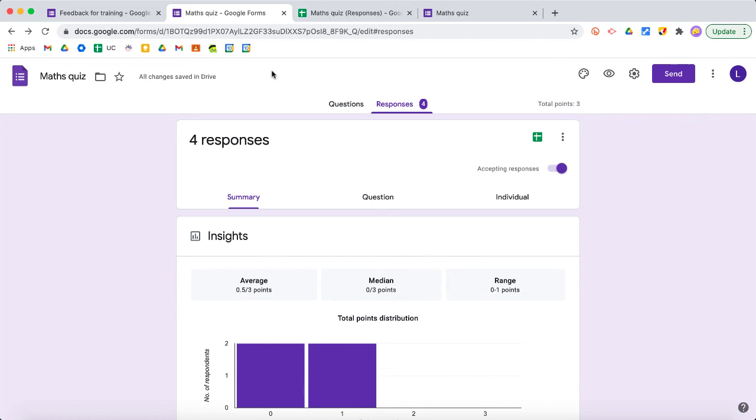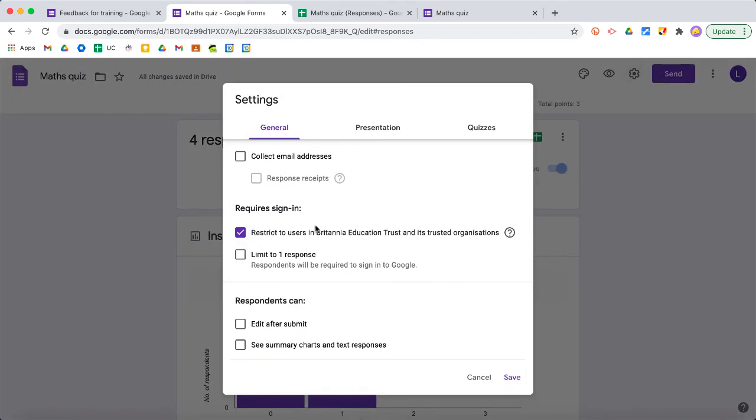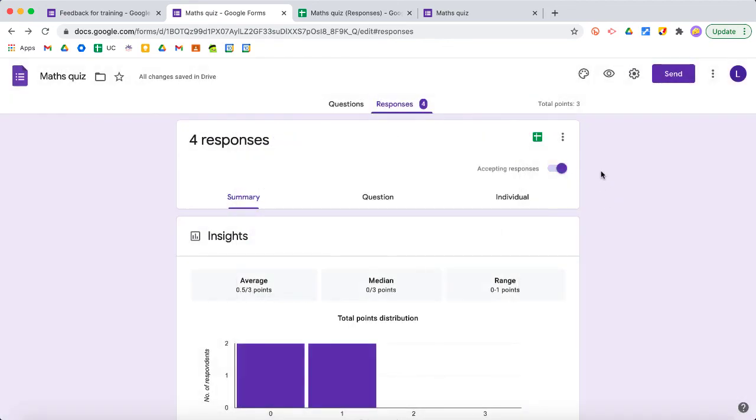So yeah, that's Google Forms, and it's probably my favorite tool, one of my favorite tools in Google. It's really, really useful in so many ways. And once you get used to using these, you may a couple of times create one and then forget to unrestrict it, or it happens quite a lot. But once you've got used to those issues, you'll probably find yourself using these all the time, and they're really useful, really easy to manage. Yeah, like I said, one of my favorite tools.